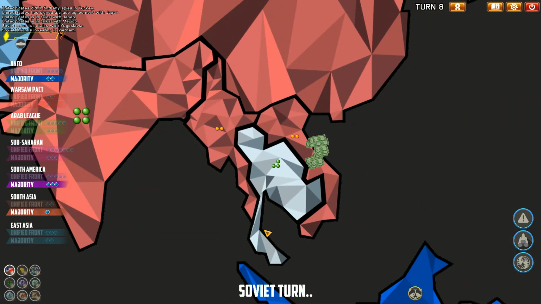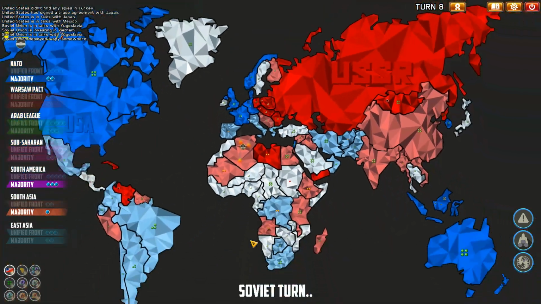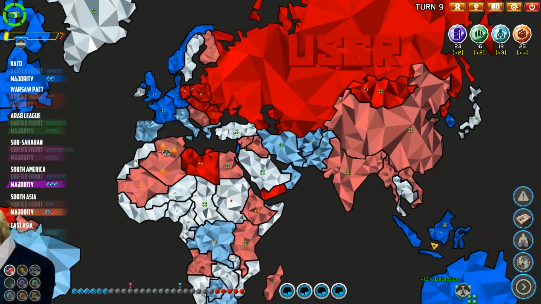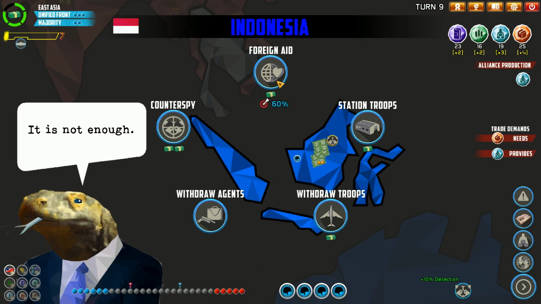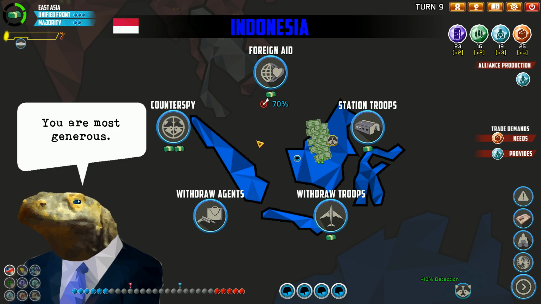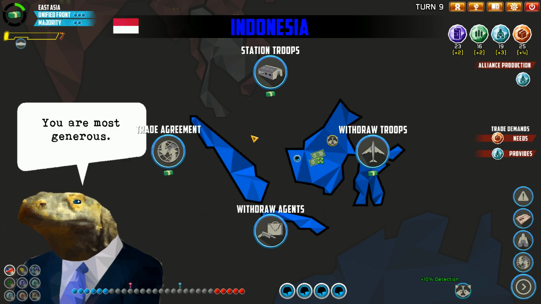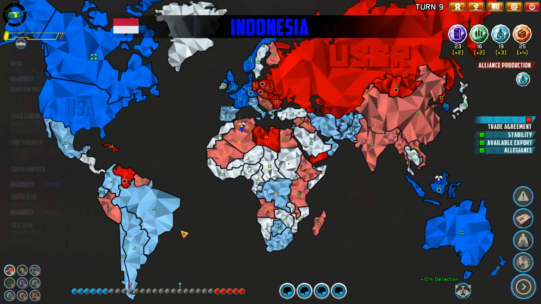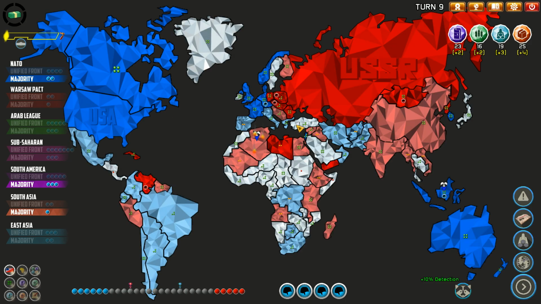So we're getting them to spend money and stuff on those things. So let's do a bit of foreign aid. Bit more. Oh, come on, man. Right. One more, hopefully. Yes, nice. Right. Let's do a trade agreement. So we've kind of lost that. We need to get that back, actually. That's what I should have been doing this go.